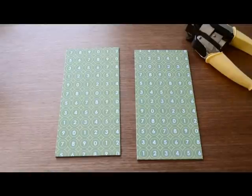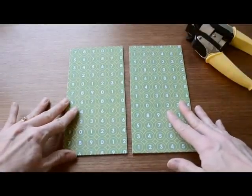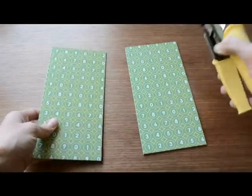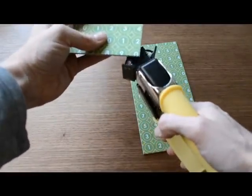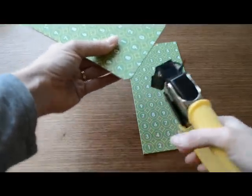For my covers, I took an 8x8 piece of chipboard and trimmed it in half to make two 4x8 covers to match the size of my papers. And I covered them on both sides with patterned paper. So I'm going to take my corner chomper now on the 3/8 inch side, and I'm going to just round off those corners so they match the inside papers.